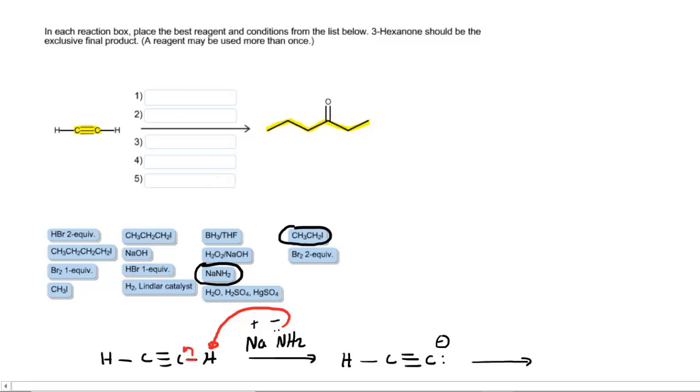Let's draw the ethyl iodide: CH3 bonded to CH2 and then bonded to iodide. Iodide is a very good leaving group, so this sets us up for a classic SN2 reaction where the negatively charged carbon will attack that carbon there. It attacks that carbon because it's bonded to the very electronegative iodine, giving that carbon a little bit of positive charge. At the same time, the iodide will leave.